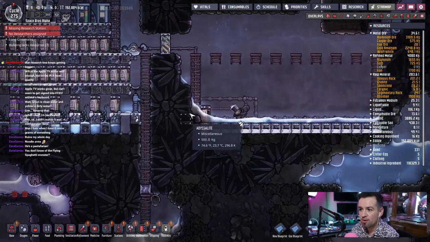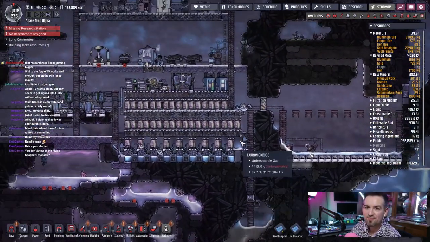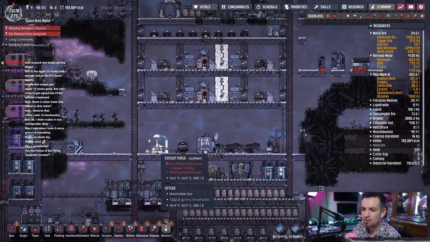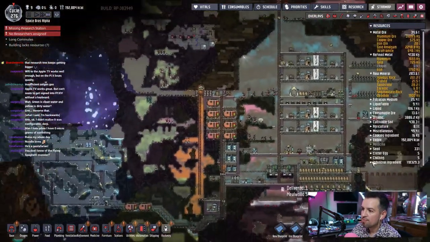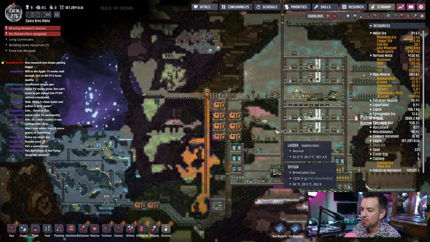And now we're gonna get all the water out of here. Can we mop this yet? Too much liquid, damn. Long commutes, building lacks resources. We're punching this, I'm getting good, look at that. How many atmospheric suits do we have just laying around? Clothing, I have 5 pieces of clothing, but some of that's gonna be snazzy suits. Yes, we have three atmosphere suits and 2 snazzy suits.